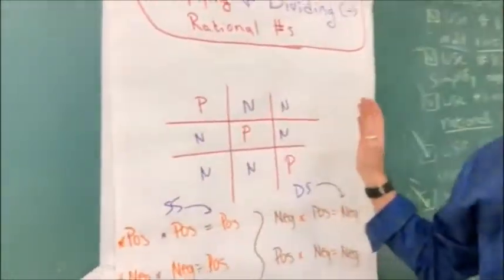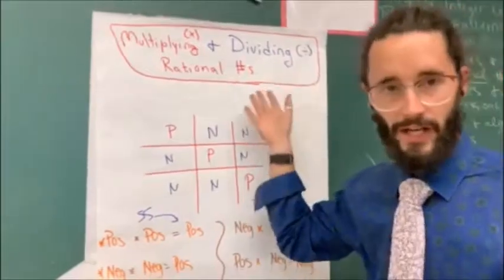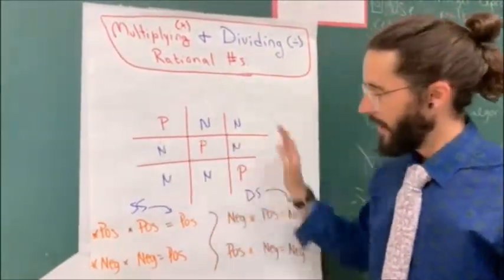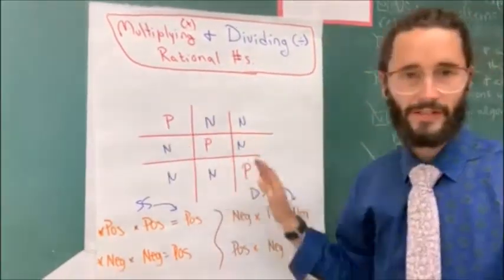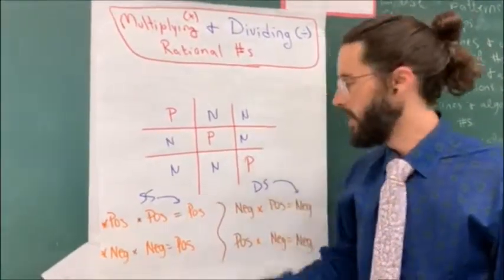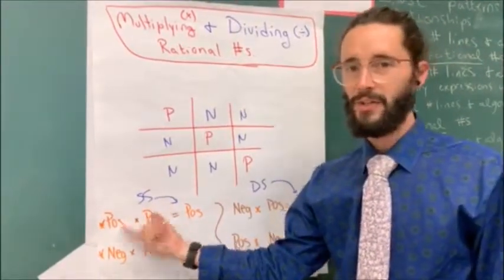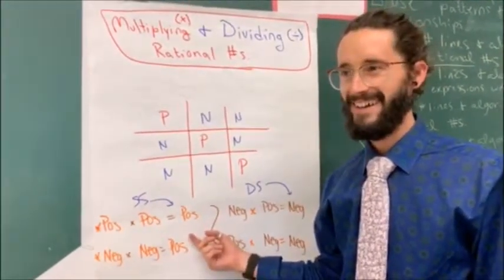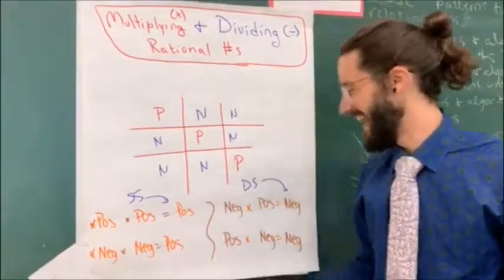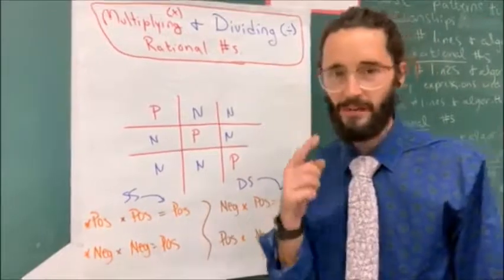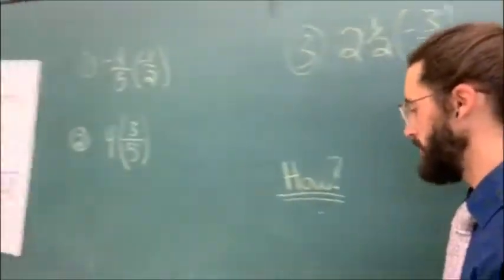So today, to be able to do that, the first thing we need to understand is the rules for multiplying and dividing rational numbers, okay? When you multiply and divide any rational numbers, you follow the same pattern, okay? You can use this tic-tac-toe board, which I showed you in the last video, or you could use this idea that when you multiply same signs, you get a positive. And when you multiply with different signs, you get a negative. Okay, so with that in mind, we're going to learn how to use it when we multiply fractions.